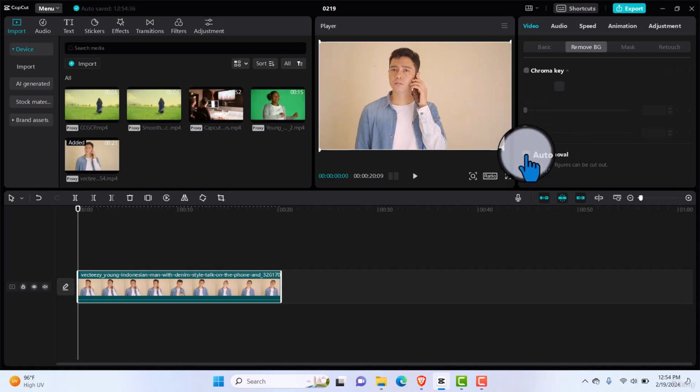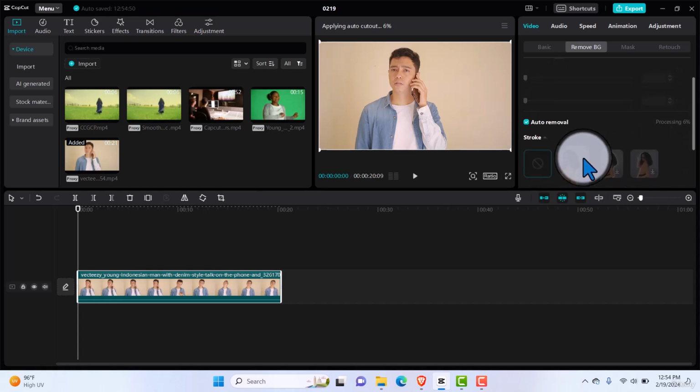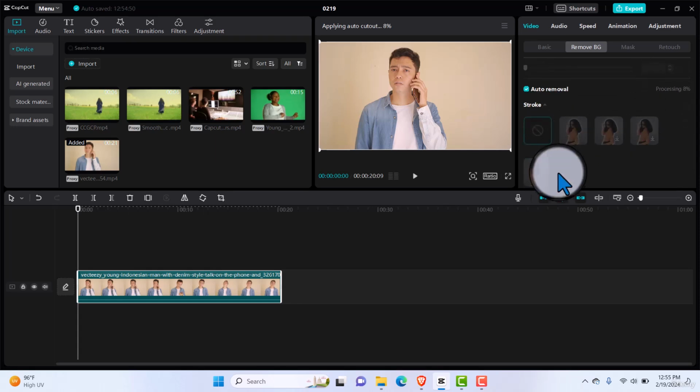Once I click auto remove background, it's going to go out, use this AI capability, and it's going to get rid of the background. It won't take time at all, and then we'll have the ability to add strokes if we want to the video, or if we want to add pictures or images to the background, which I'll be showing you in this video. So if that is something you want to see, make sure you stick around.